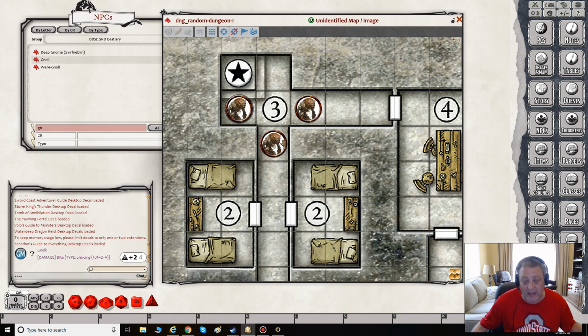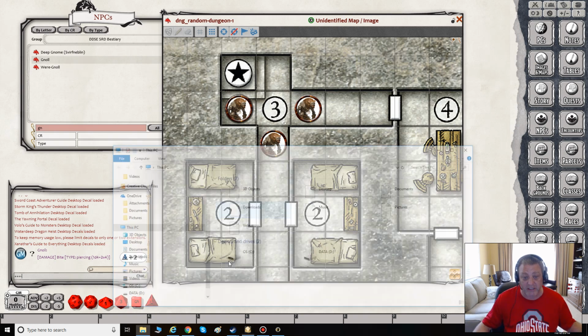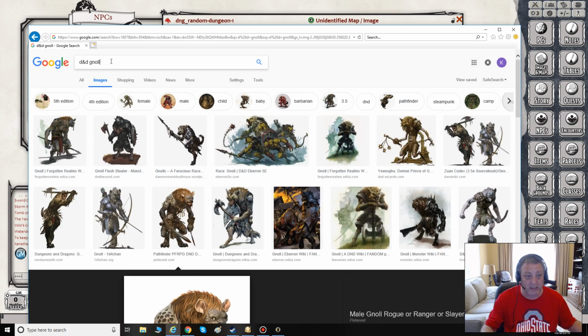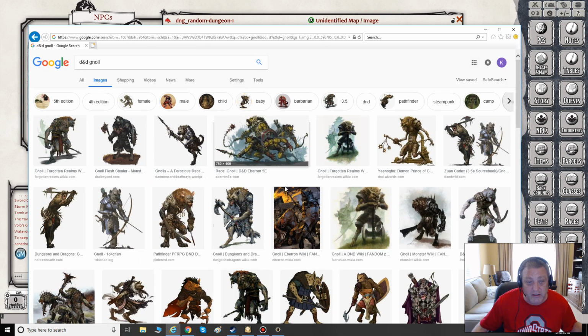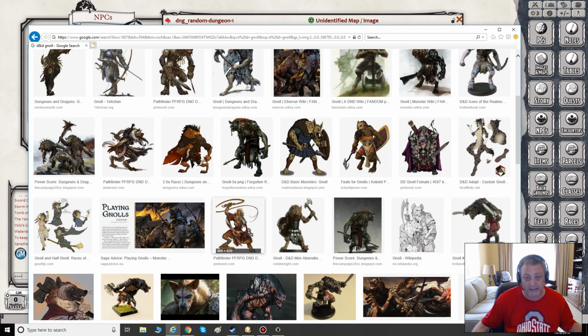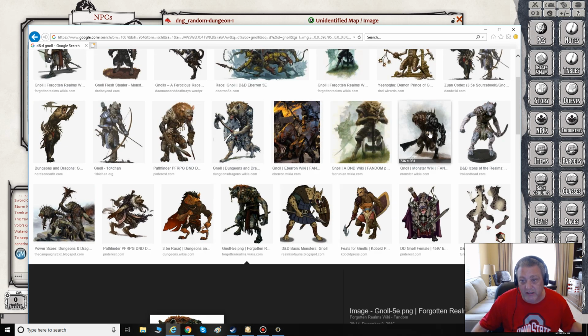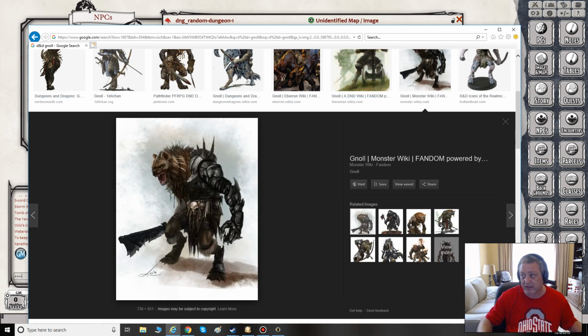Maybe I decide, and I'm going to show you this quickly, and I'm not going to talk about what I'm doing. I'm going to explain it, but I'm going to try and show you how quick it is. What if I decide, oh, I don't like these icons? All right, so what am I going to do? I'm just going to go back into Google. I'm going to type in D&D Null, and I do a search, and I go, this one, nope, don't like that one. This one right here. All right, let's get our token tool up and running. Boom, boom, boom. And here it is.